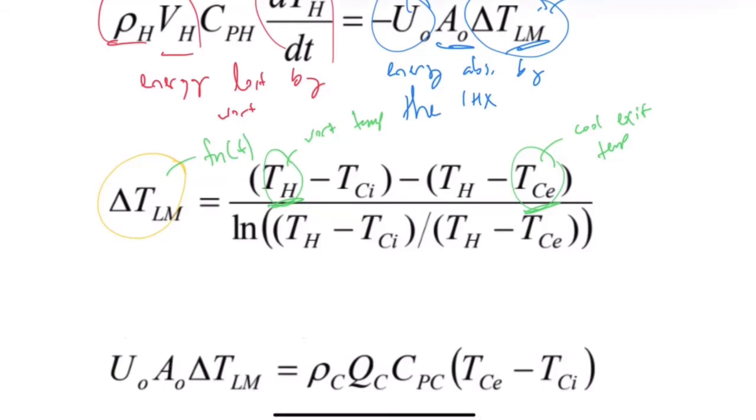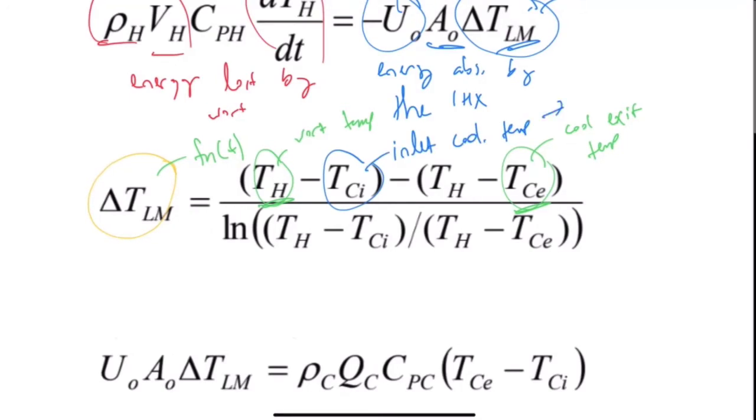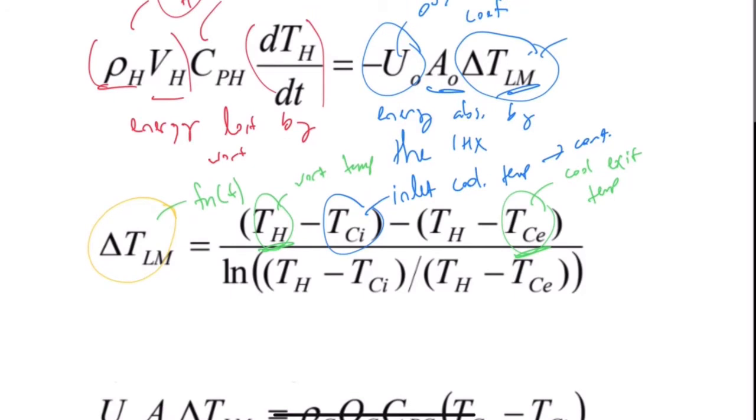But we do have the TC inlet here, this guy, inlet coolant temp, and we can assume this to be constant for our purposes, because we'll just assume that during our whole wort chilling process our actual tap water is the same temperature throughout, and we can call it something like 60 degrees Fahrenheit or whatever. But basically that's a key parameter in this equation, and at the high level, even if you don't get any of the math, the whole point is that we are assuming that all the energy lost by our wort is being absorbed by our heat exchanger right here.